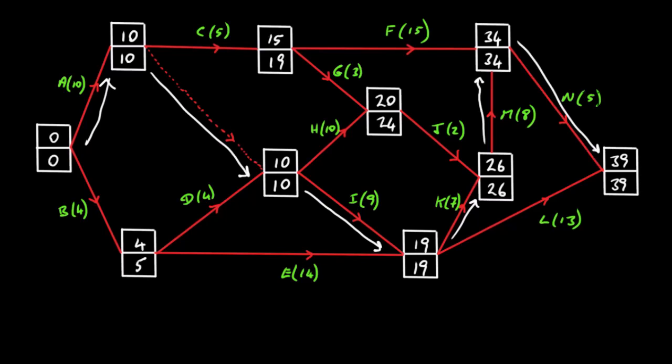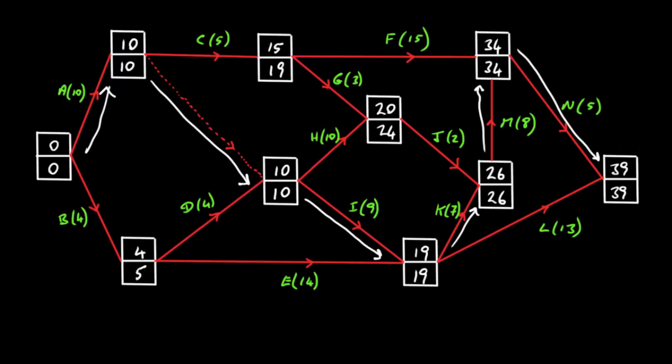Remember, critical activities are activities that will have a total float time of 0, and the critical path is going to be the path from source to sink node, which joins all these critical activities. So our critical path then is going to be A, I, K, M, and N. And the length of that critical path is 39 days. So let's have a look at the total float then for activities F and G.